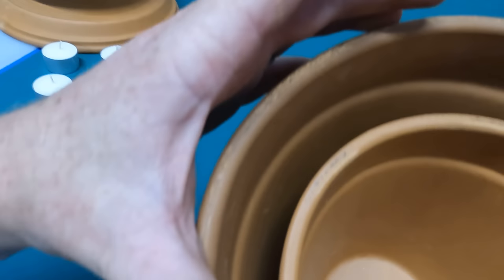You will notice that you can wobble it about a bit before you nip it up, just to try and get it as straight within the other plant pot as you possibly can. So I'm going to go ahead and construct the base now. We are almost finished.